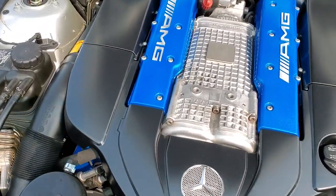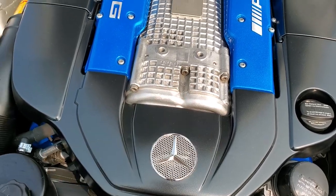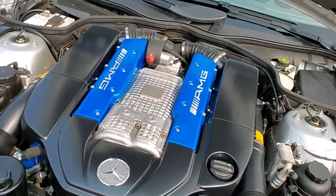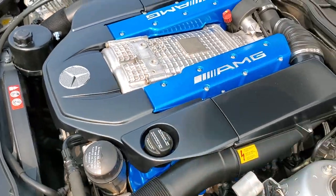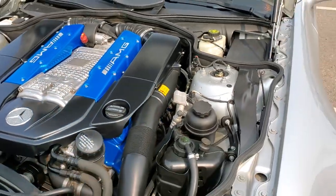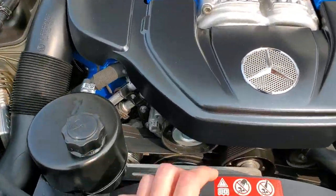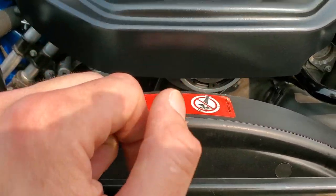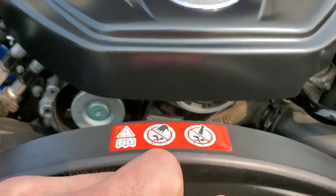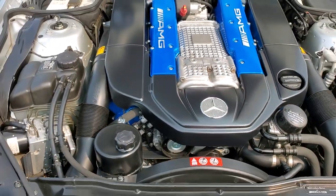The supercharger itself has been polished just a little bit. It has a very nice shine or sheen to it, especially in the sunlight, as opposed to being a dull gray from sitting. Up under the front, we also have a 77 millimeter clutched pulley, which you can see a little bit right here. This is going to add about 3 pounds of boost over stock.